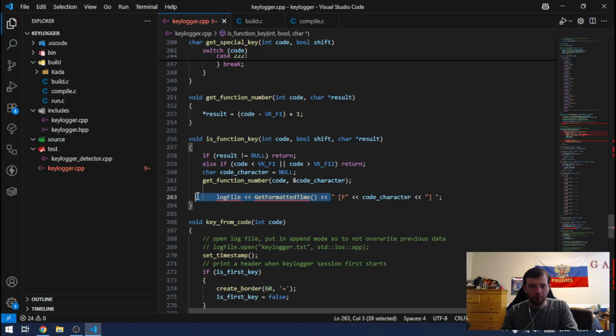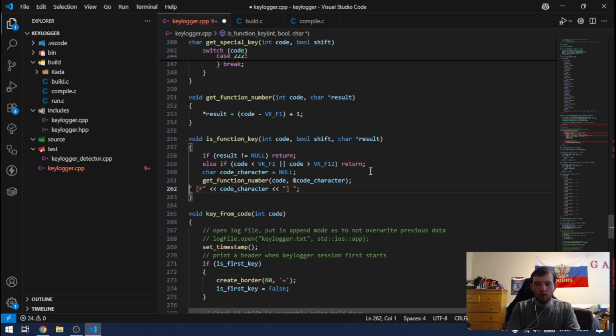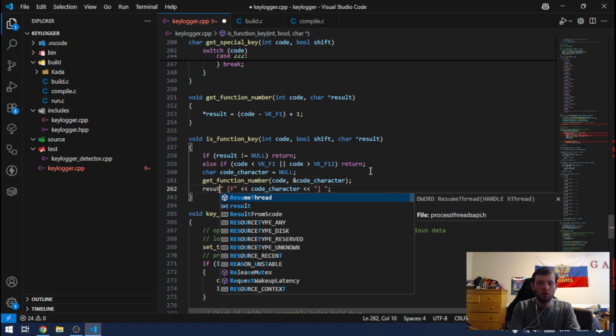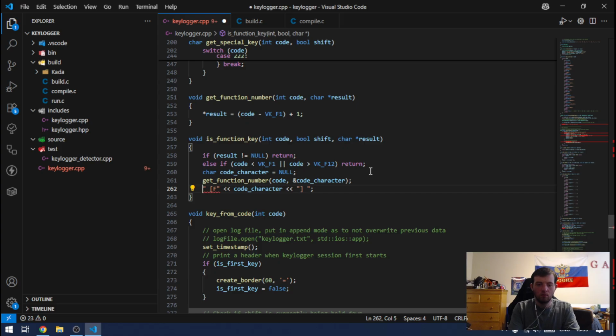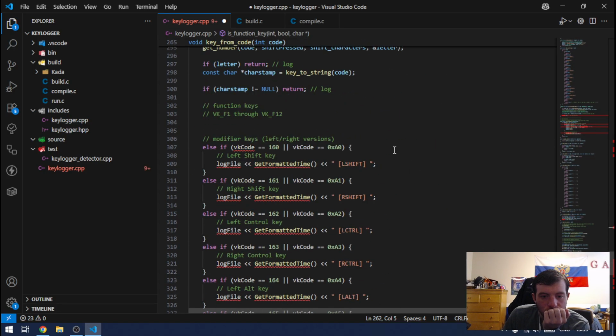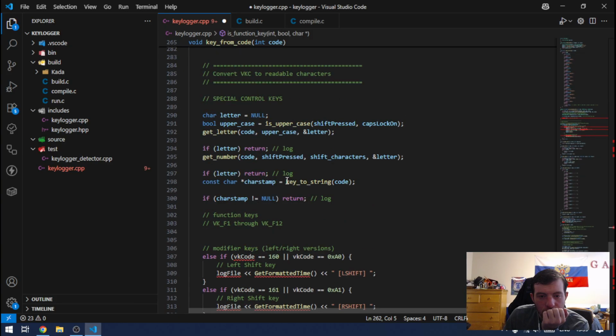I'm going to say results. How do we handle the key to string, then char stamp?